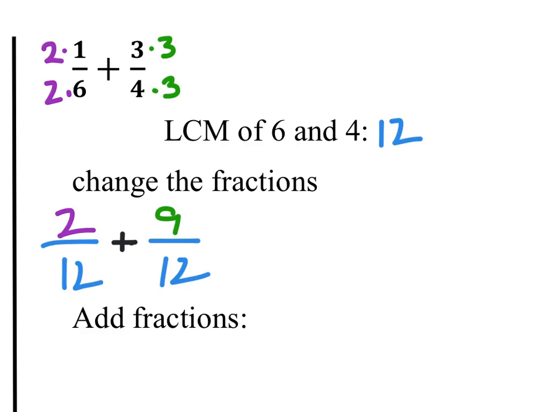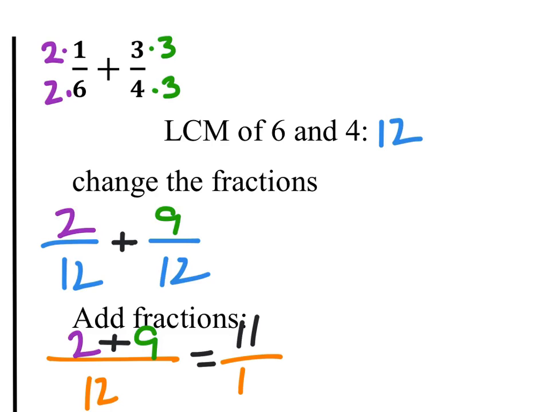And then we actually add the fractions. So we're dealing in 12ths, which is okay. Let me write that a little better. There we go. So we had 2 12ths. And we also had 9 12ths, which we were adding. When I take 2 plus 9, I get 11. And we have this in 12ths. Now, before you finish this off, you should look for a way to simplify this, but this one is fully simplified. 11 and 12 don't go into each other evenly, so we're finished with this fraction. This would be the final answer there, 11 12ths.